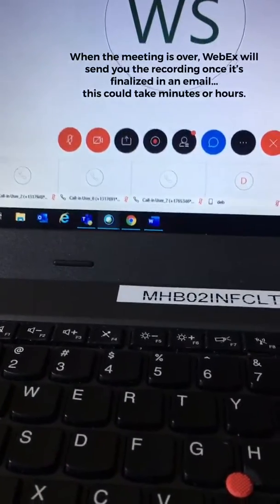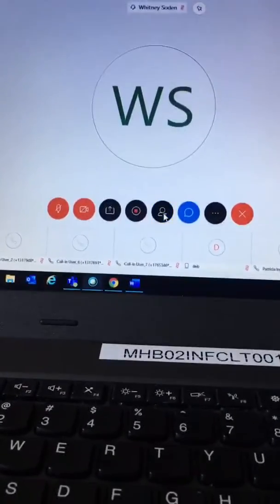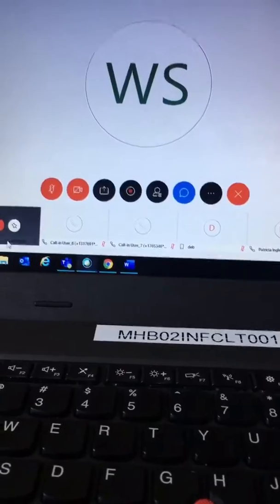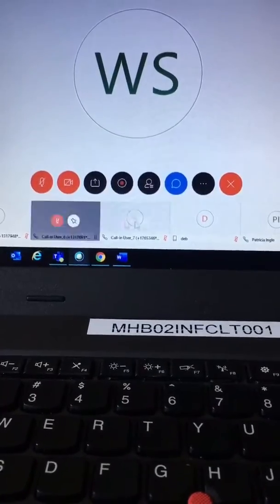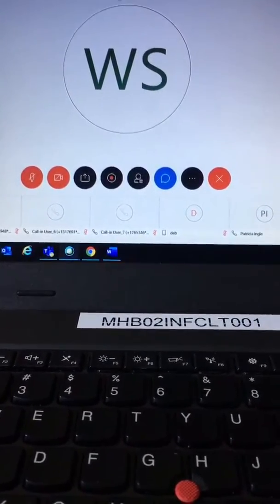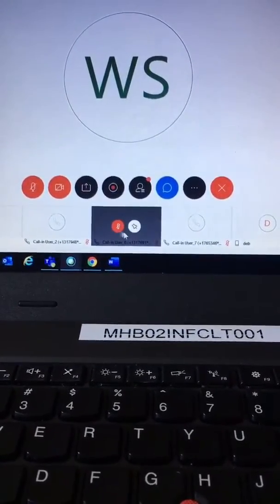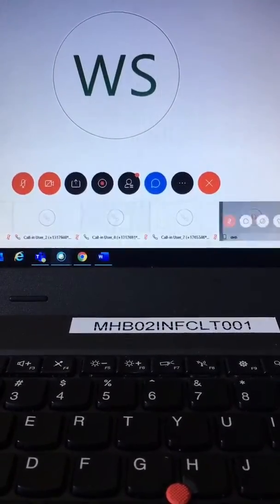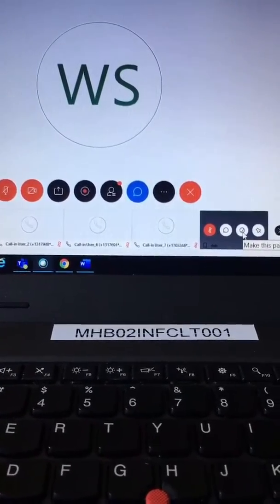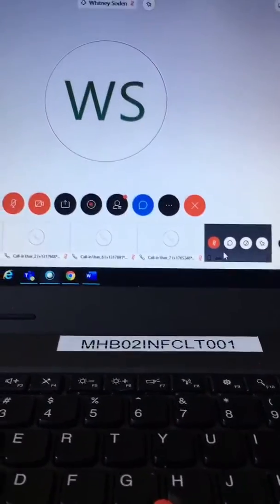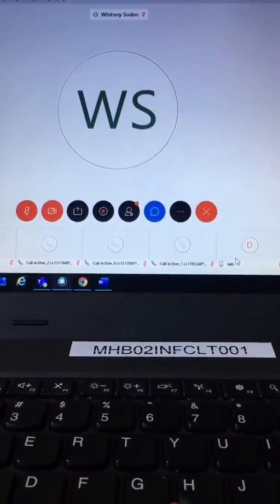And then down here at the bottom, you can see everybody's names also. So you can use the participant thing over there. But I like to use this down here because when you put your mouse over it, you can unmute them. You can pin them, which I guess just makes them dominant or something. I've never really used that. People who are on the phone only, this is all you get. But if people call in from their computer, you can send a message to them. You can make them the presenter if you needed to. My preferences are set up so that anybody can present. So anybody who jumps on can present.